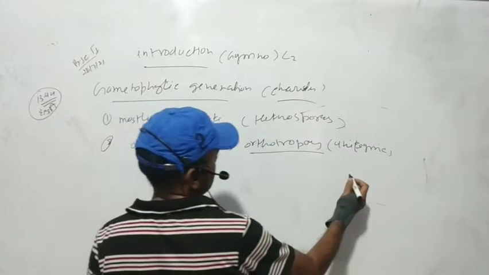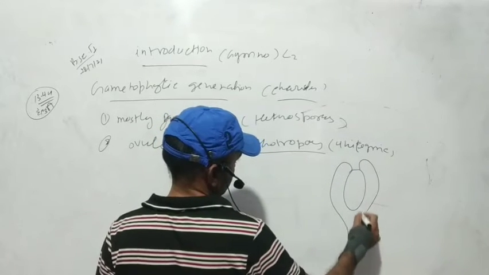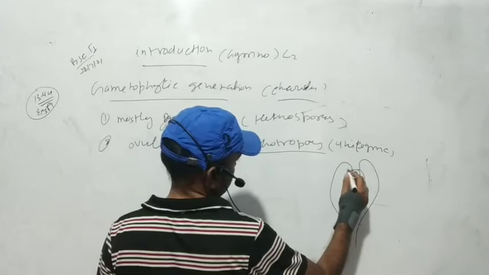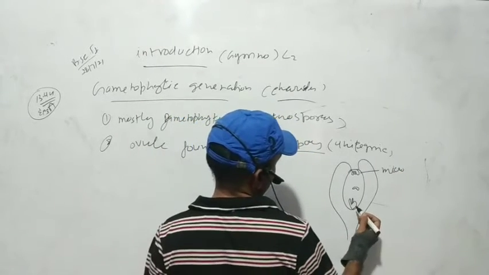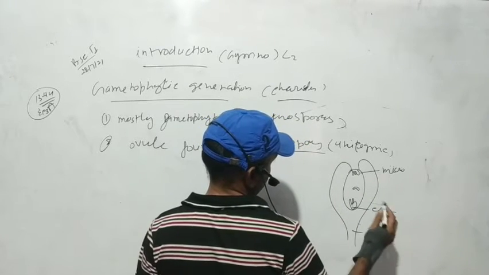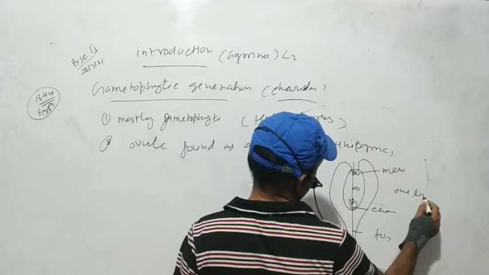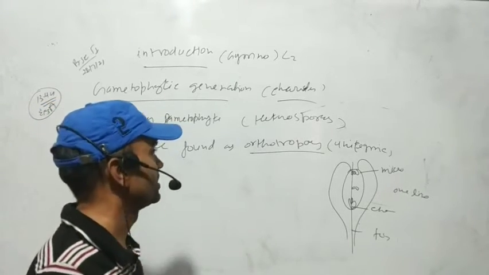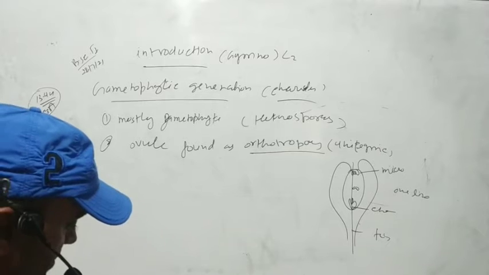Here, this is the ovule. When the micropyle, chalazal end and funiculus are in one line, that is, present in a simple straight line, the ovule is known as orthotropous. It is unitegmic in condition.